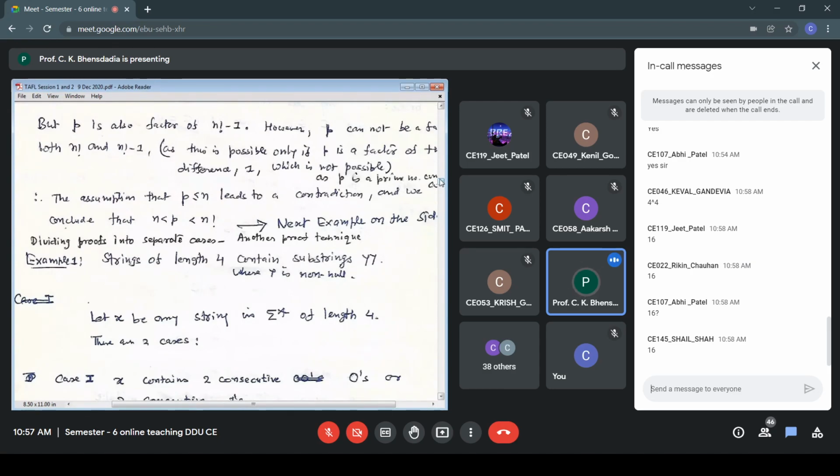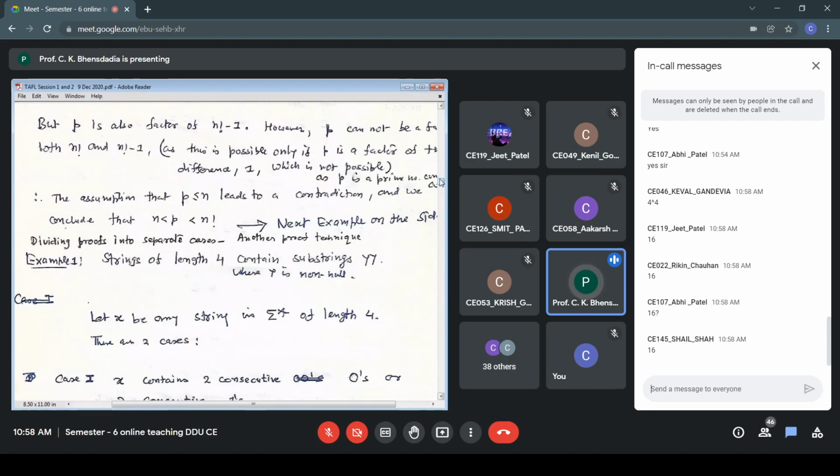Sigma means my input alphabet, and sigma star means all combinations that I can form using those elements of sigma. And sigma star can contain an infinite number of elements. Each element in turn can be infinite in length. I can have a string which is infinite in size because from 0 and 1 I can make a very, very large string. And the number of elements in sigma star for this example will again be infinite: 0, 1, 00, 01, 10, 11, 00, and so on and so forth.